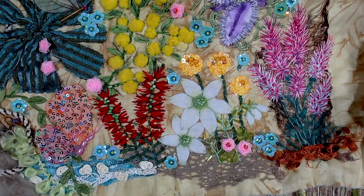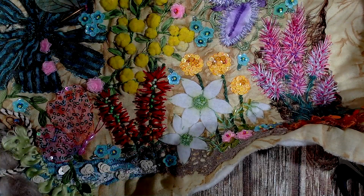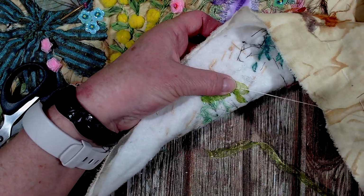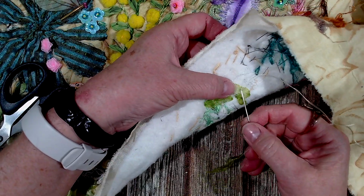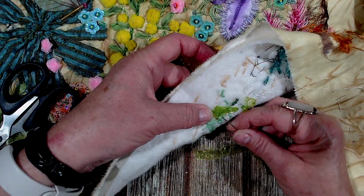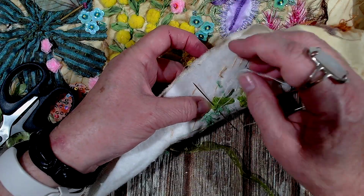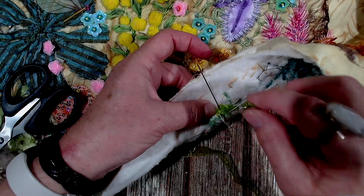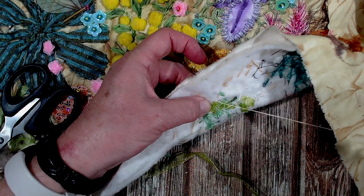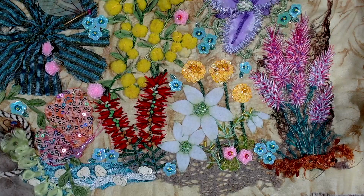Okay, and then I'm just going to snip this off the back like that, and then I will grab some thread. So let's just secure them off. And the other end was over here somewhere. I think I got sucked down in it. I'll just secure them off too. Don't do it too tight that it pulls your fabric. I think that'll secure it. Right, we've got those leaves in and they're looking gorgeous.